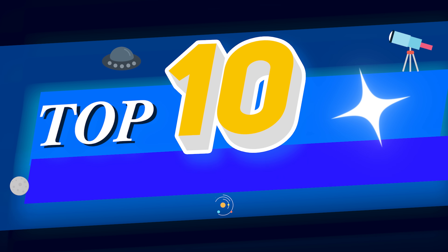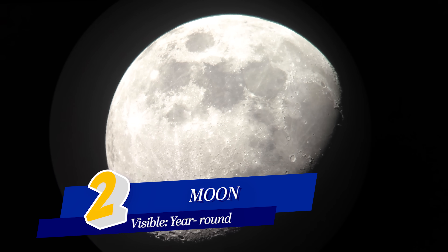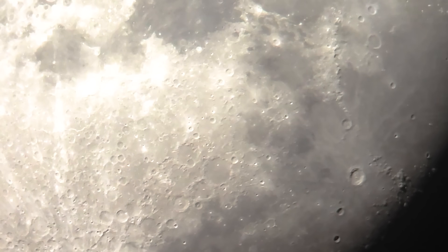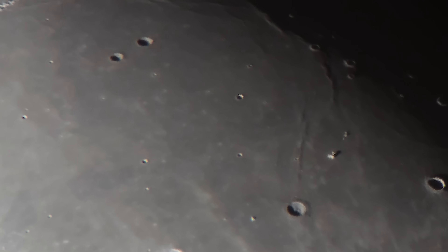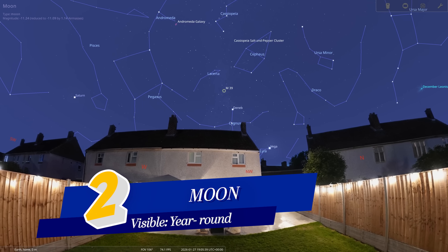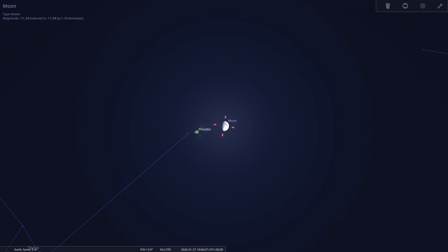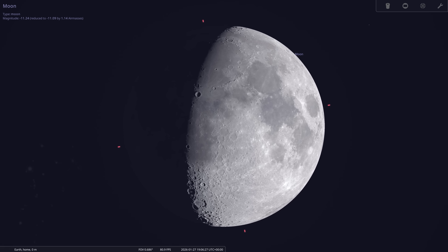In second place, it's our heavily cratered lunar companion. Contrary to what you might think, the best time to observe the moon isn't when it's fully illuminated, but rather around 50%, since you get to explore its depth in far greater detail thanks to the huge shadows being cast by the sunlight. The moon's position changes every single second of every single day by a noticeable amount — so much so that telescope mounts have developed specialised tracking rates to follow the moon specifically. It is arguably the very best object to view through a telescope due to the significant level of detail we can see, but it misses out on our number one spot, thanks to four particular reasons.